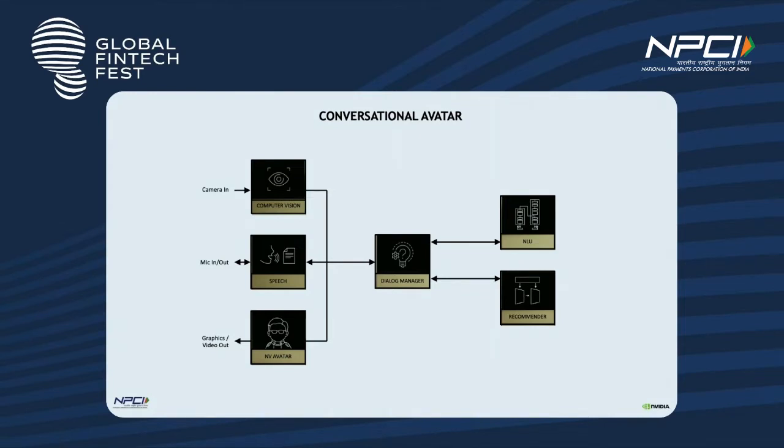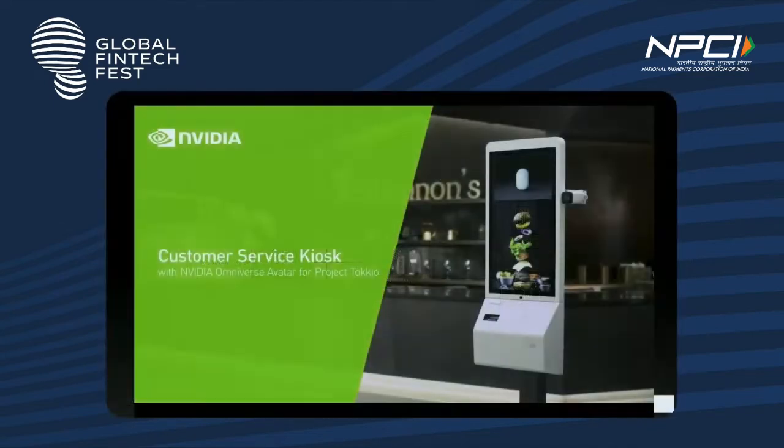And then you have a dialogue manager that is responsible for taking the user through a stateful journey, right? Say for example, if you go to McDonald's and you want to order food, how does that agent take you through that journey of buying the different products that you want? And then in the back end, you would also have a recommendation engine as well as natural language processing coming into play. I think more on that with the demo.